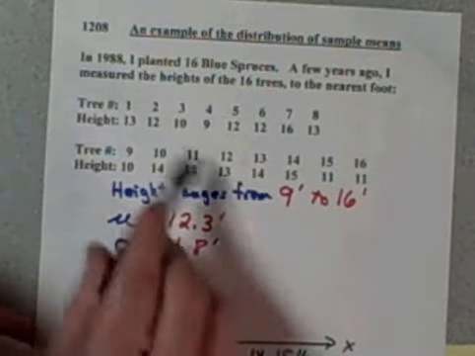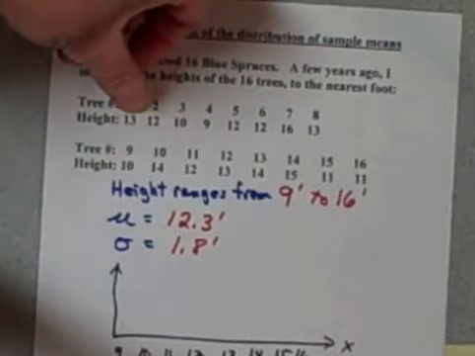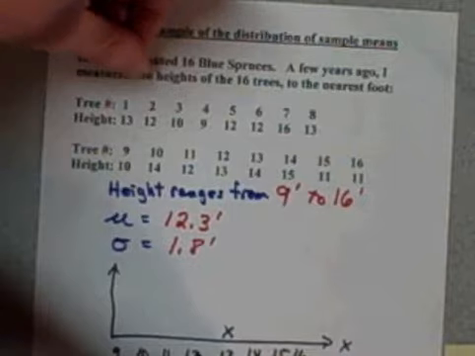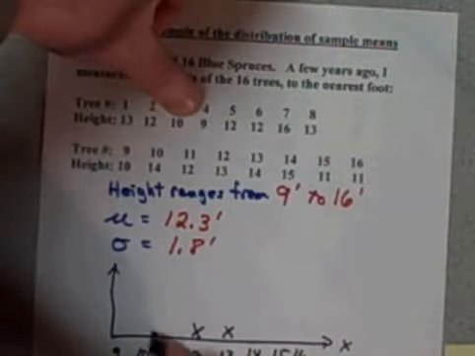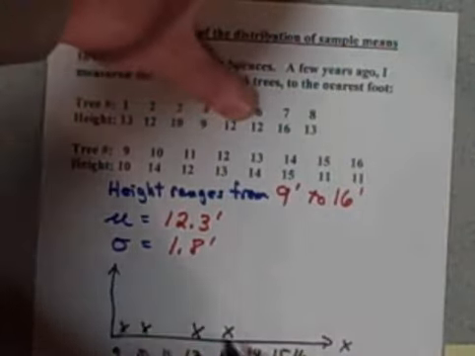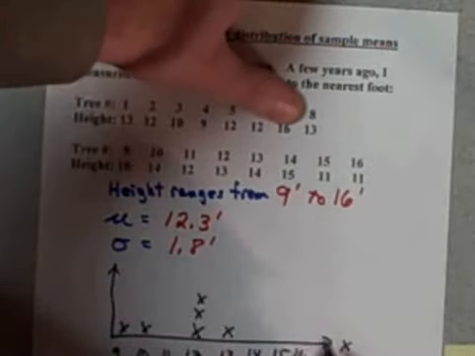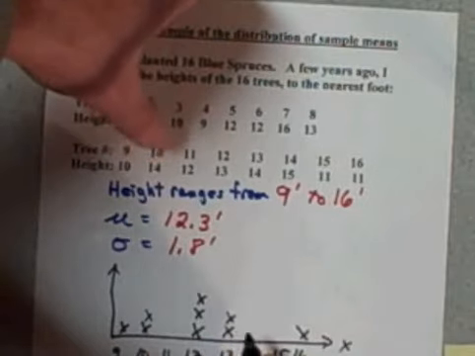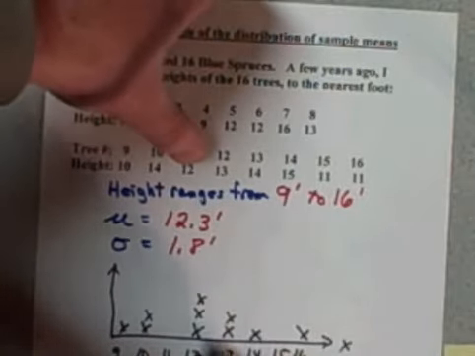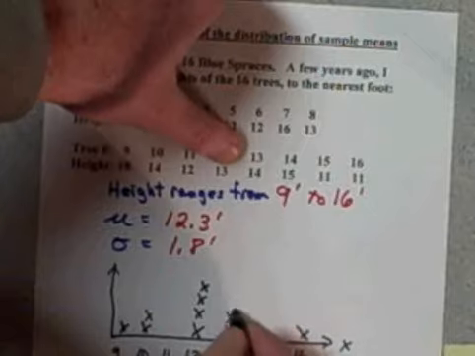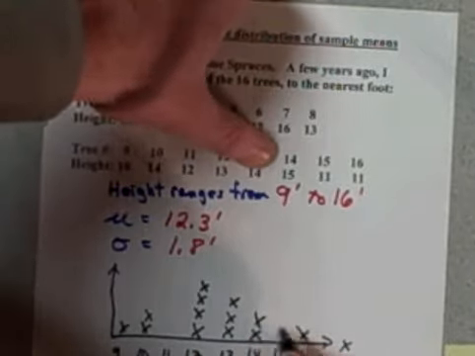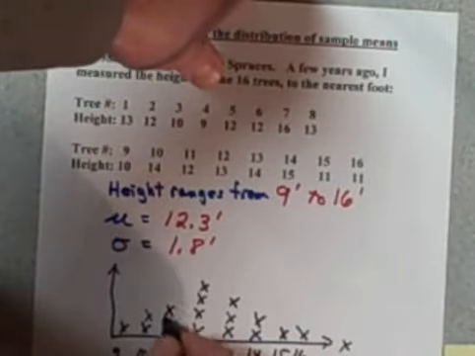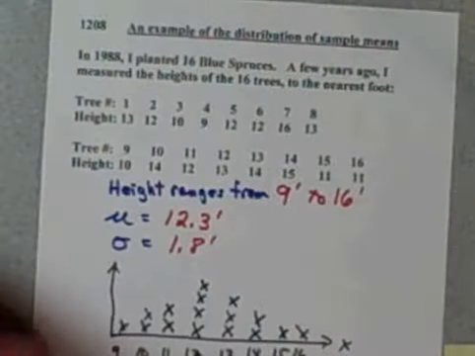So here we go. See if I can quickly do this. Right along here I've got a 13-footer. I'll just put an X there. I've got a 12-footer. I've got a 10-footer. I've got a 9-footer, another 12, and another 12. I've got a 16. I've got a 13. I have a 10. I have a 14. I've got a 12. A lot of 12s, huh? I've got a 13. I've got a 14. I've got a 15, and 2 11s. There's my distribution.